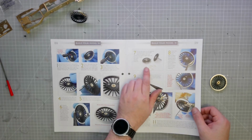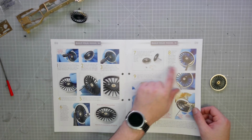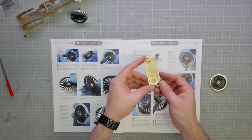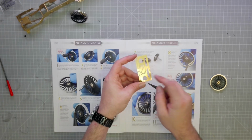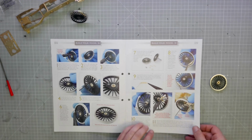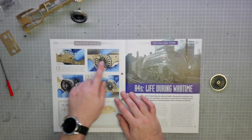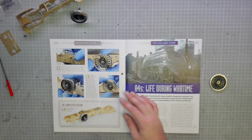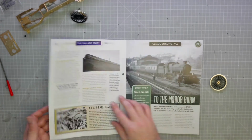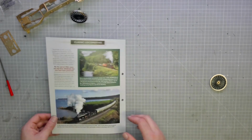And then we'll be putting on these wheel weights that we got in the previous issue. So that was from there. And as you can see, I've already removed the two wheel weights and the washers that we need. And then we will actually be attaching it to the engine, as you can see. And that's what we will have at the end of it. So today we've got Mallard Story, classic locomotives, and that is it.